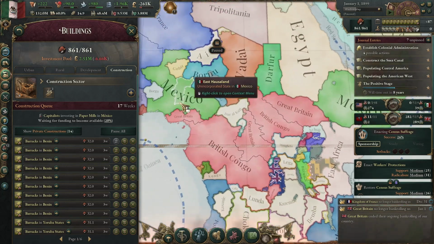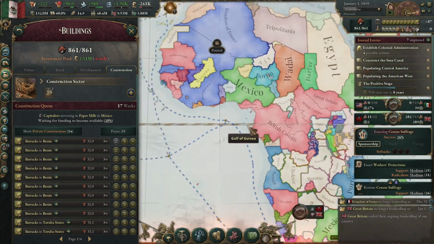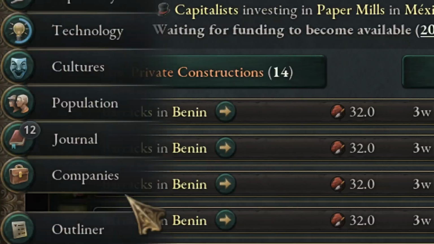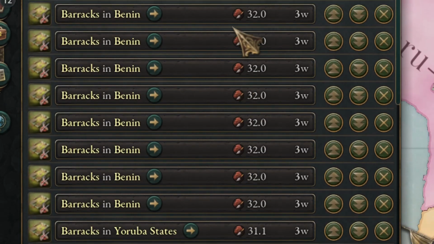Also in Congo, I have a strong territory here full of people, and despite taking 20 years to incorporate, you can fill 100,000 men easily on those territories. And we are going to do just that right now. As you can see, in 3 weeks we can have one unit, but we have several queues working at the same time.